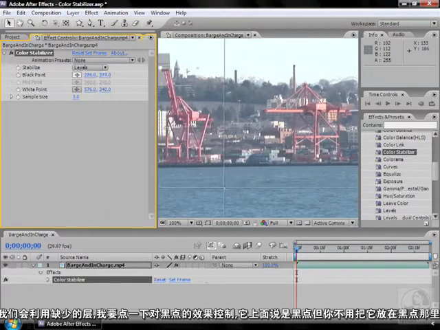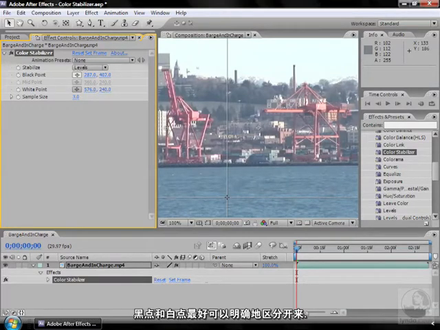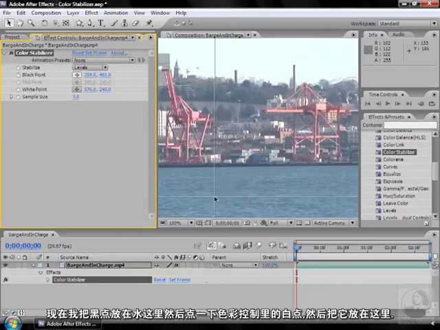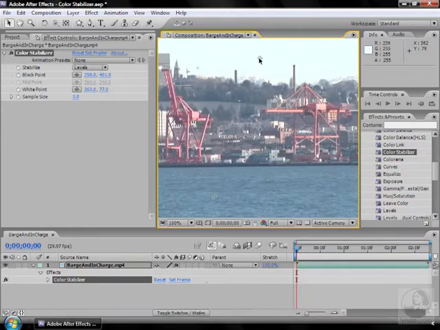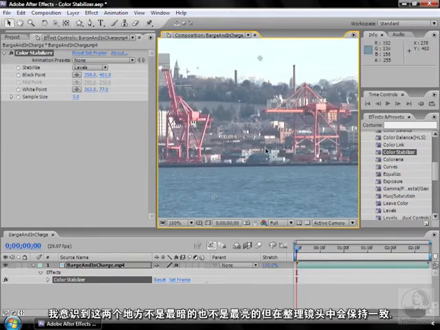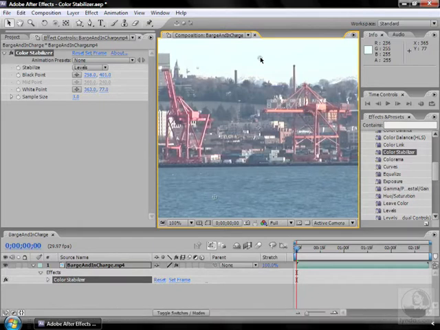And it says black point, but you really don't have to put it in the black point. The thing is that you want the points, the black point and the white point, to be as distinct from each other as possible. So basically, the farther apart they are, the better results that you'll get. Now, I realize that putting the black point in the water here and putting the white point, as I'm going to do, is I hit the Effect Controls point, and let's put that maybe over here. I realize that this is not the darkest point, and this is not the lightest point, but I know that these 2 points are going to be pretty consistent throughout the shot.